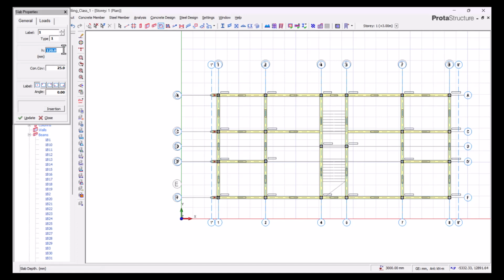So for that, I will change this to the thickness of our slab. The H represents our thickness, so I will type 150 here, and I will come to the concrete cover. The concrete cover here is 25. For our slab, we can decide to assume the thickness, but for our concrete cover, we have to make proper reference. Now this is very, very important because it helps to protect our reinforcement against possible defects.